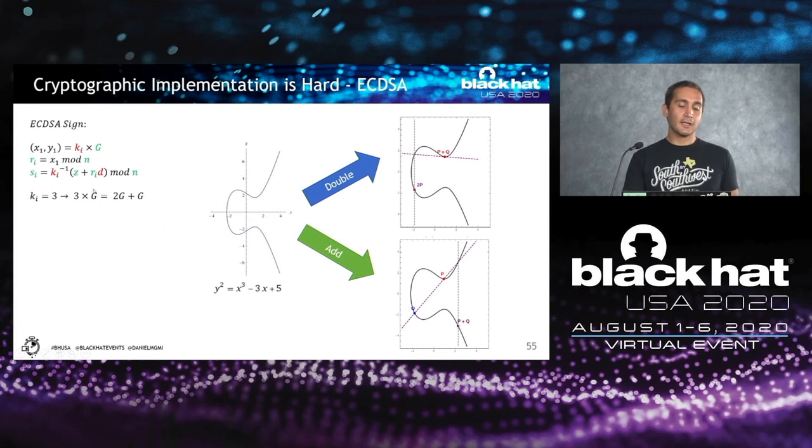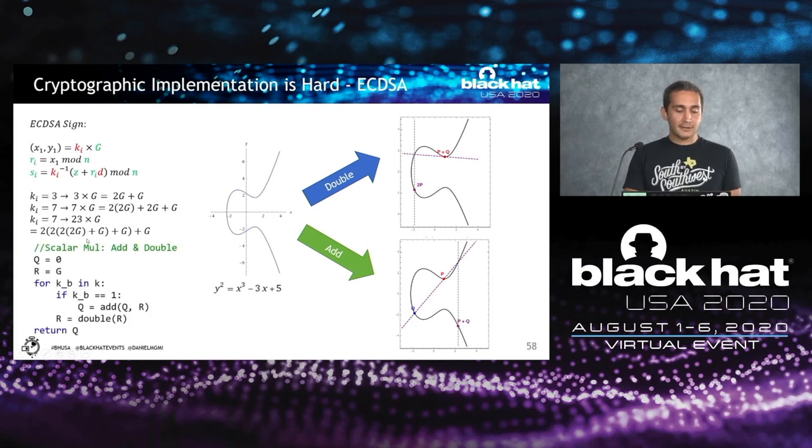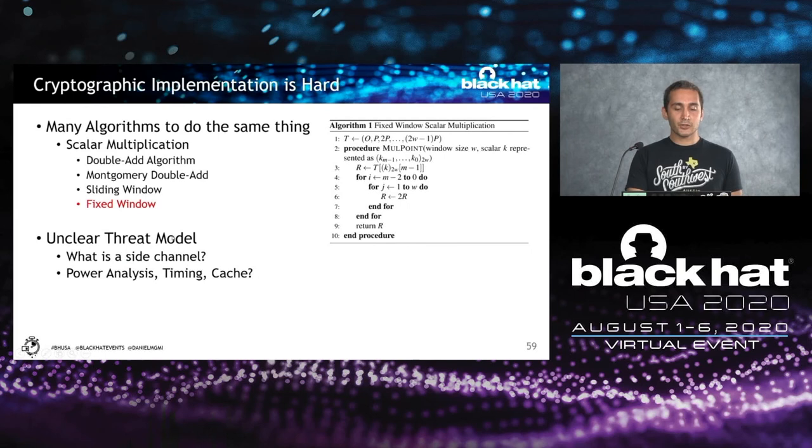These are the two basic operations, but using them we can implement more complicated operations. For instance, during the ECDSA signing operation, one complicated operation is scalar multiplication. We can implement scalar multiplication using a series of double and add operations, as we can see that multiplying different numbers like 3, 7, or 23 with a point can be done using add and double operations. This gives us a simple algorithm that we can use to implement ECDSA. But there is not a single implementation of this algorithm, and we see that this algorithm has behavior depending on the key bits.